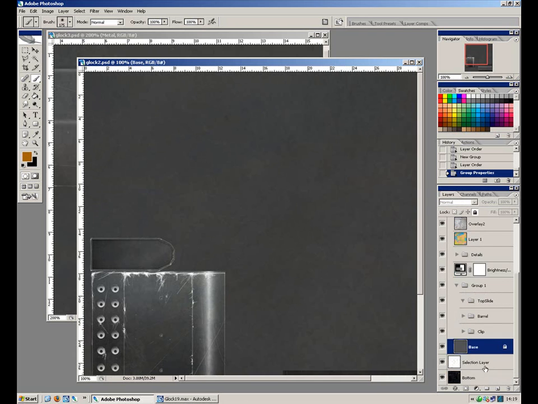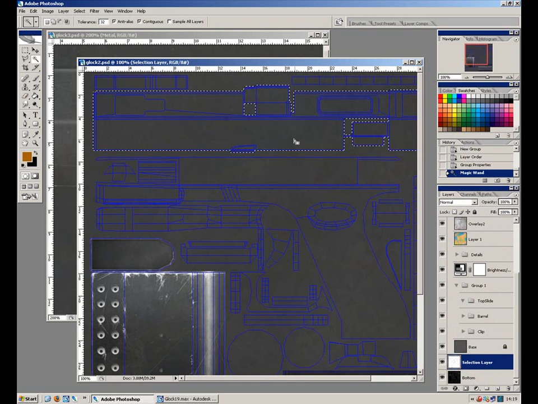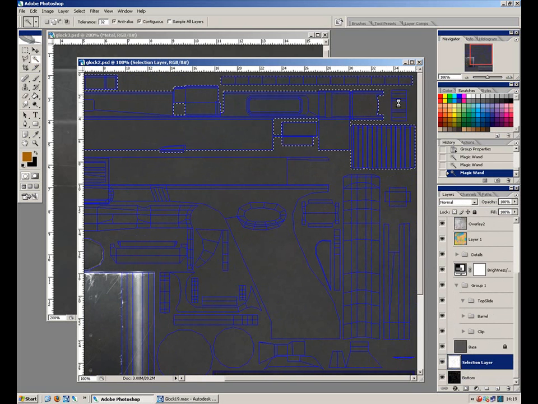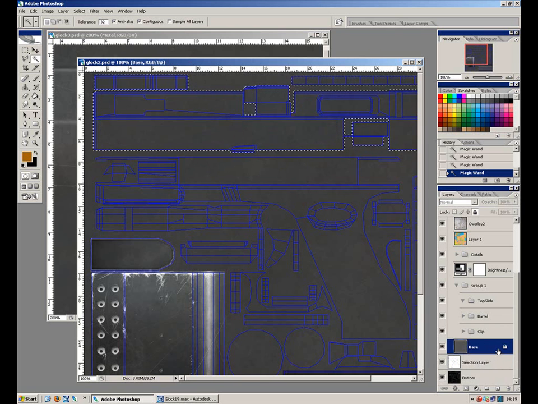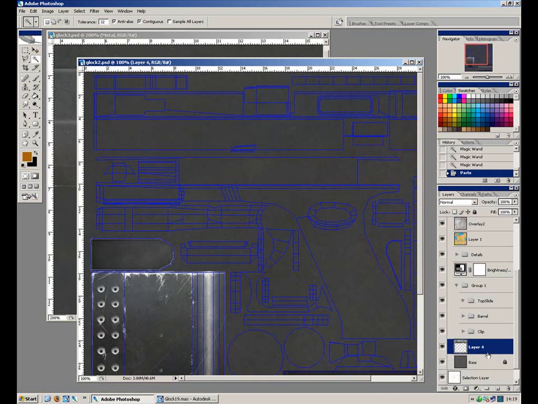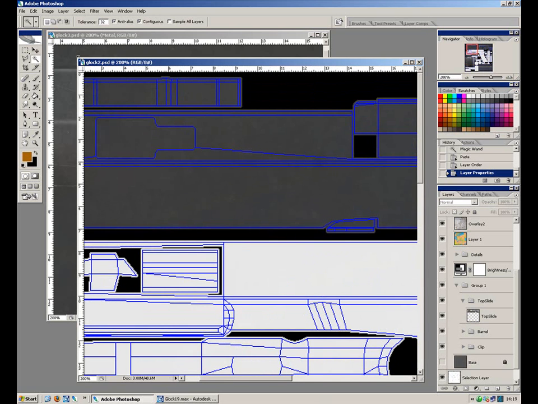Go to our selection layer, going to get my wireframe back up, use my magic selection tool just to select my top slide area, which will include that and that, and this just here. And then with the selection here, I'm going to go on my base layer, Control C and then Control V to copy and paste, and I'm going to drag what we've just pasted into, not our barrel, into our top slide. So now this gives us the top slide area to work on.